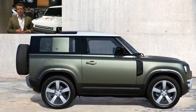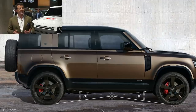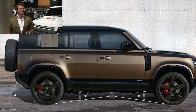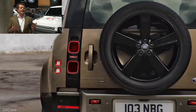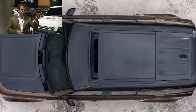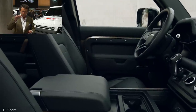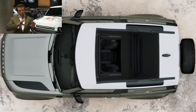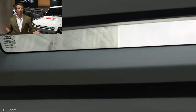A lot of very careful consideration has gone into this design to reinforce the new Defender's unique DNA. When you look at the face — and it's the same for the 90 and the 110 — it has a characterful face. It communicates strength and confidence: a simple, reductive, modern grille, bumpers, and very simple geometric forms for the front lamps, which are highly technical. Beautifully sculpted fenders that run the whole length of the body.